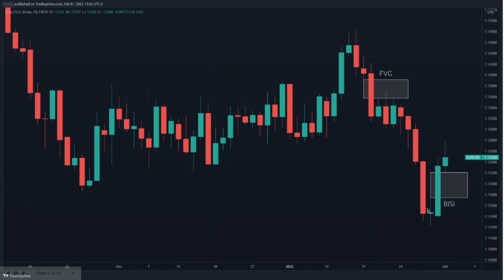Now there are two types of fair value gaps. There's the BISI, so that's buy side imbalance, sell side inefficiency. Now this candle here hasn't completely closed, so it's actually wrong for me to call this a fair value gap yet. If there was another candle here and you had this right here like this, that would qualify, but you get the point. I just wanted to show that this candle's high here and this candle's low here, so the wicks do not overlap, and that makes it a BISI.